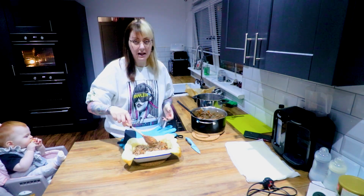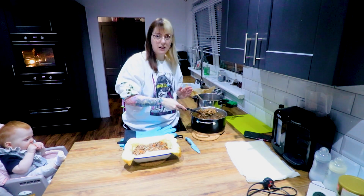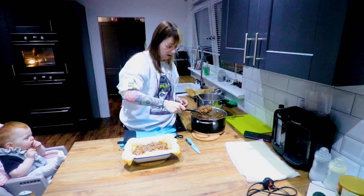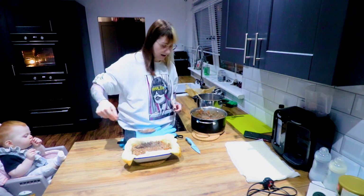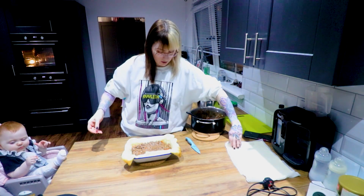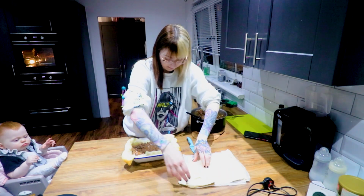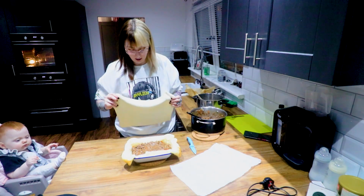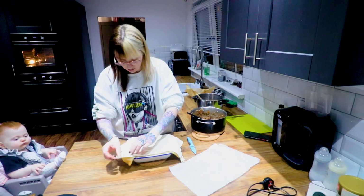I mean, could you just make mince and tatties? Absolutely, but I like a mince and tatty pie, because who doesn't like pie? I'm just going to top it up with a wee bit of mince. Smash in, right, so we're going to use a bit of this pastry now to create a lid. And I'm not going to keep any of the pastry, so I'm literally just going to flop that on and try and match it with the stuff that's there.